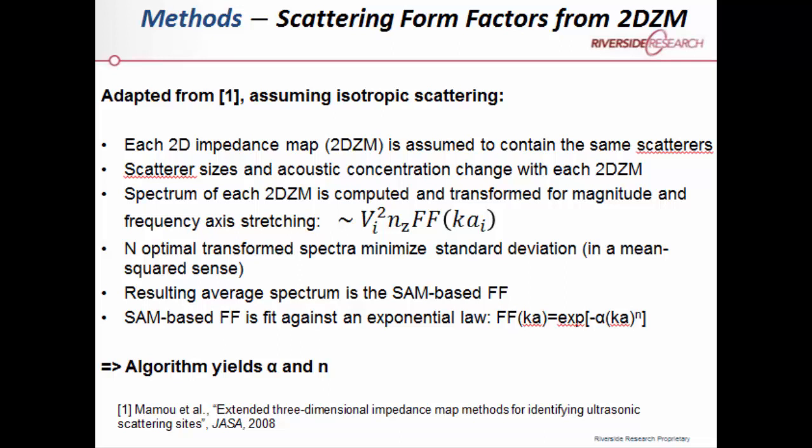And because it's noisy, and also because we need to be able to evaluate that function at every frequency, we feed it to an exponential model that looks like that. And so essentially the algorithm will spit out alpha and n, and we chose this shape because it's a very well-behaved and smooth form factor, but also because choosing appropriate values of alpha and n, you could actually find back the Gaussian form factor that we've been using in the 26 megahertz study.